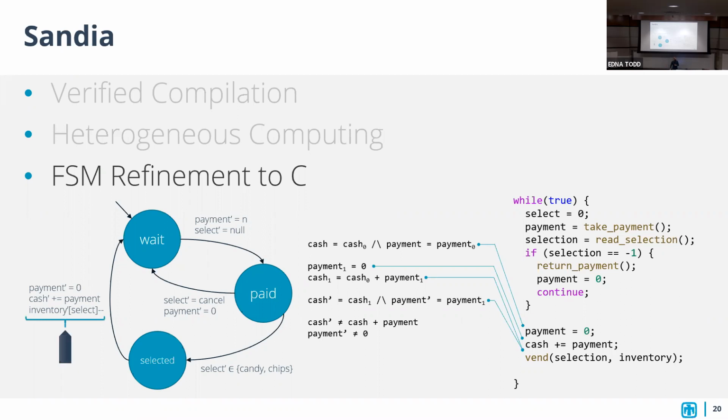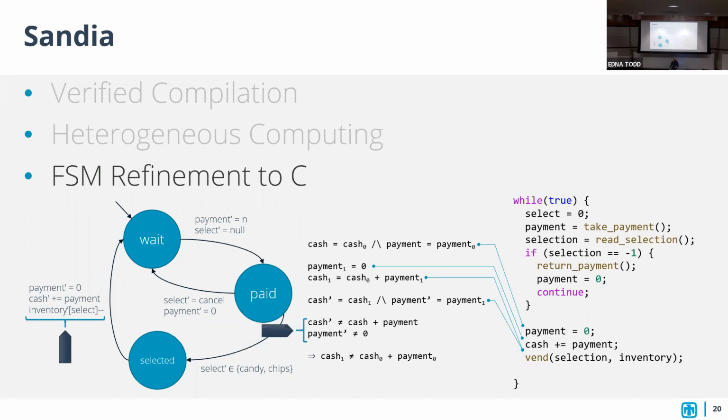And we can say, all right, is there any assignment to these variables where cash prime, which is the thing in the vending machine, is different than cash plus payment, which is what we expect in the C code? And is there any assignment to the variables that makes payment prime not equal to 0? In the case of payment prime, it doesn't matter what order you do this in, it's always going to be 0 at the end, so we don't have to worry about that. But for cash, we do. So we look at this very closely. We see that if we do some substitution, we can take cash prime is equal to cash 1 according to our final predicate there.